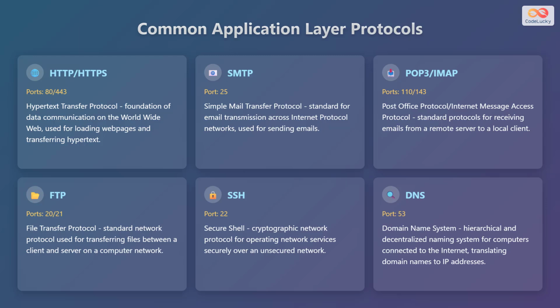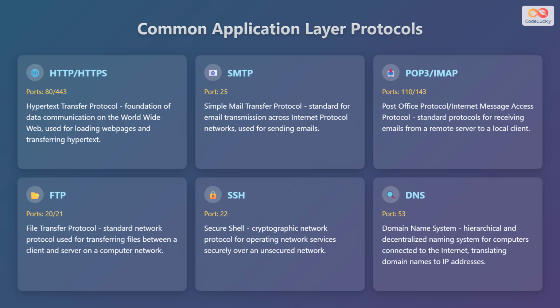First, Hypertext Transfer Protocol or Hypertext Transfer Protocol Secure, commonly known as HTTP or HTTPS, which operates on ports 80 and 443 respectively. These protocols form the foundation of data communication on the World Wide Web and are used for loading web pages and transferring hypertext. Next, the Simple Mail Transfer Protocol, or SMTP, operates on port 25. This protocol is the standard for email transmission across Internet Protocol networks and is used for sending emails.